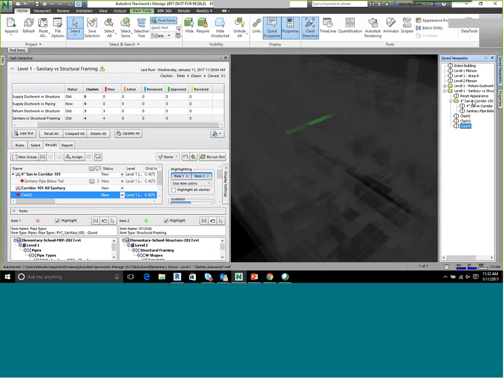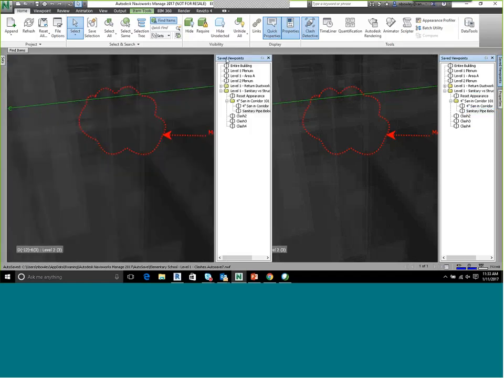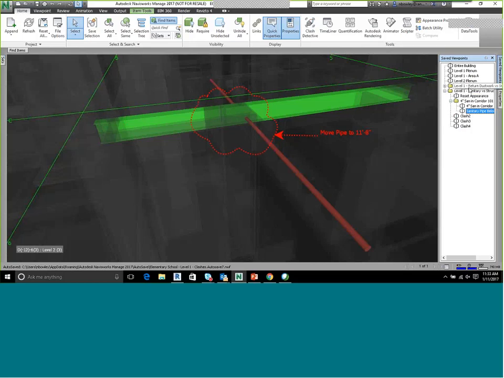So there's 3 versions of Navisworks. There's Navisworks Freedom, Navisworks Simulate, and Navisworks Manage. Navisworks Freedom is a free viewer, and somebody with Navisworks Freedom would be able to navigate these views and my comments. They would not have the Clash Detective wizard, and they would not be able to create new views. So all they can do is navigate. Somebody with Navisworks Simulate, they don't have the Clash Detection wizard again, but they can create views, they can add comments to your saved viewpoints, and things like that. And Navisworks Manage has the Clash Detection wizard versus the other ones don't have that at all. And that's what the biggest difference is.